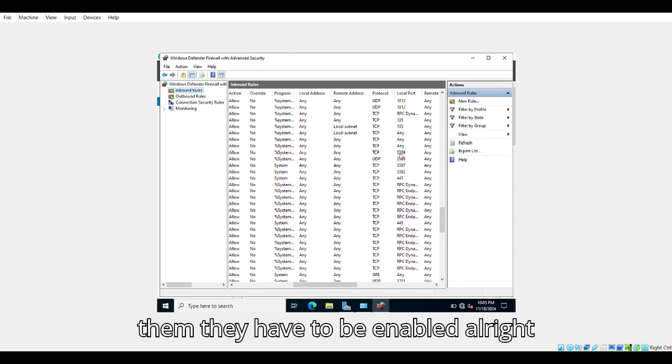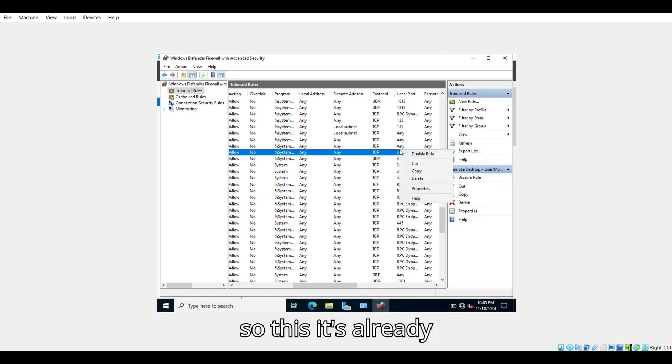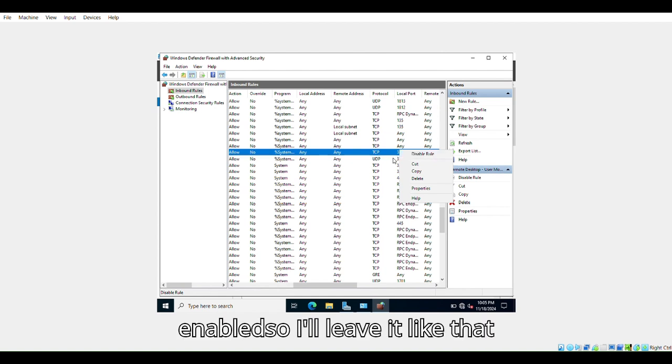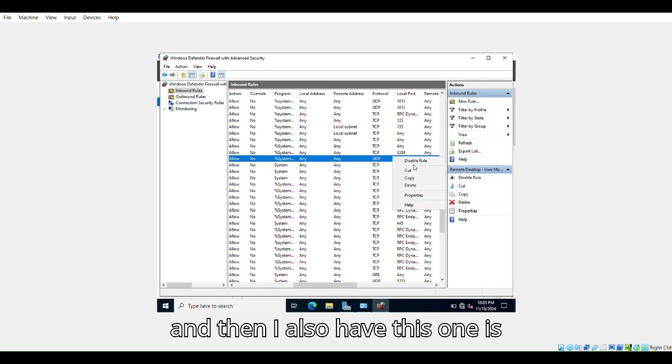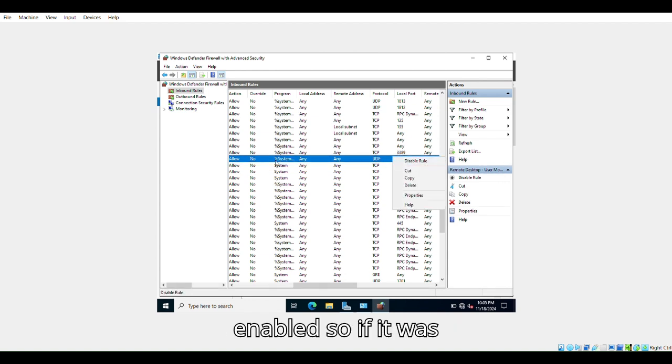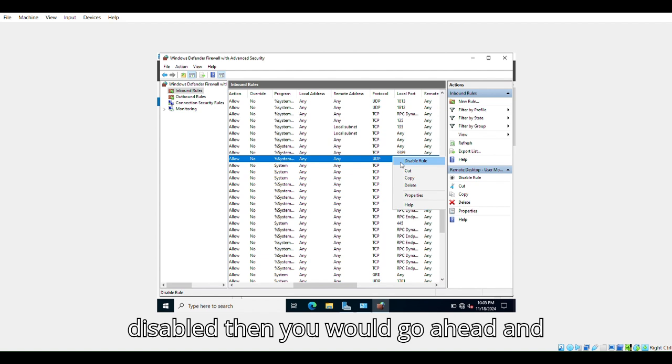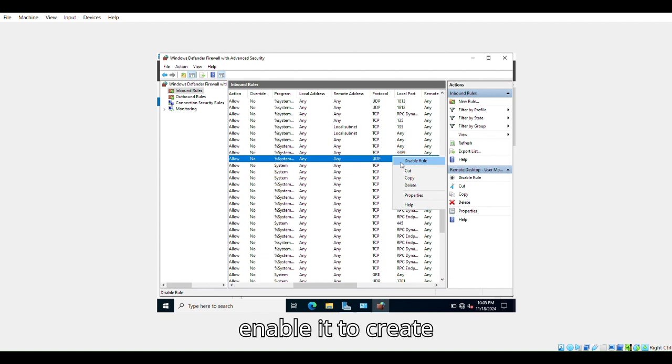So both of them have to be enabled. So this is already enabled, so I'll leave it like that. And then I also have this one enabled. So if it was disabled, then you would go ahead and enable it, to simulate the weaker security on this server.